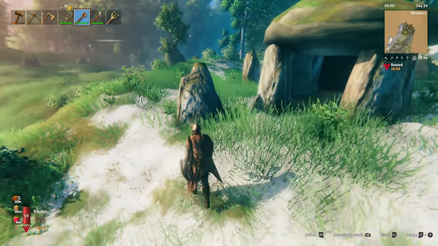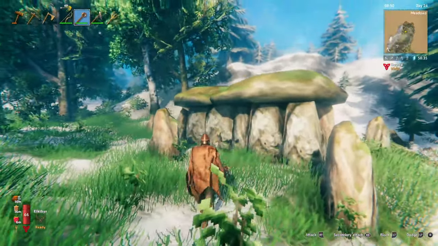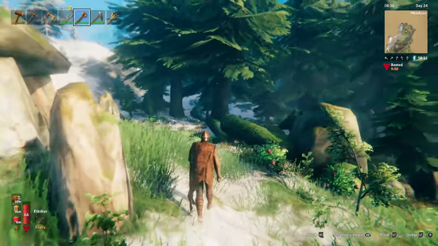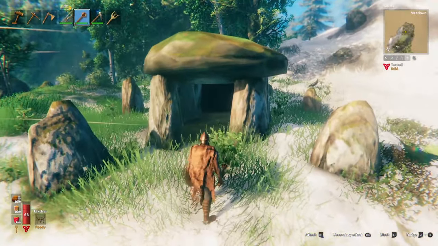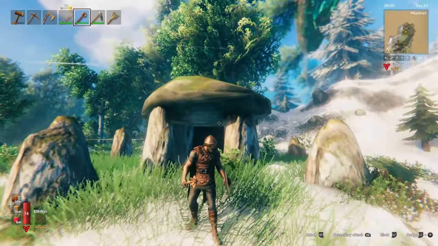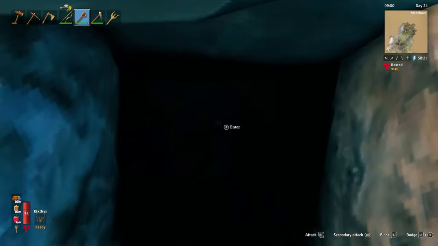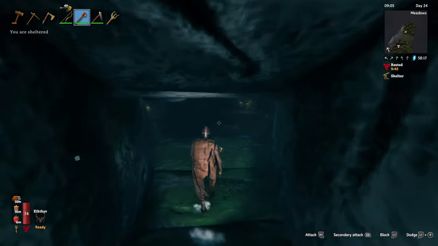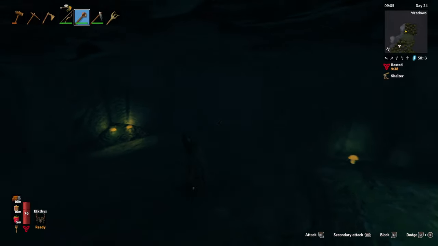So this is something I've never seen before. Clearly in the meadows, butted up right against a mountain. I guess that is Black Forest over there. The dungeon is in the meadows, at least the entrance is. I don't think I've ever seen that before. All right, let's go ahead and check this one out. Keep your fingers crossed we can find an Elder location.